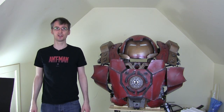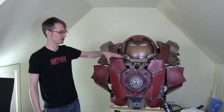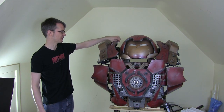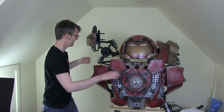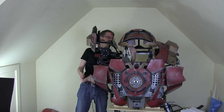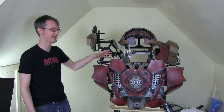The plan for the last few episodes of this project is to go around putting that control system in, activating all the features — obviously we've got panels which open here, we've got panels which open here with weapons in, and obviously the opening faceplate. So we're going to activate all of those features and also do fill-in sections and bits and pieces as I go. By the end of that, hopefully the suit is going to be finished.